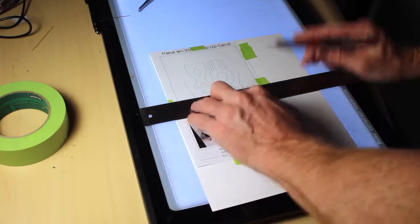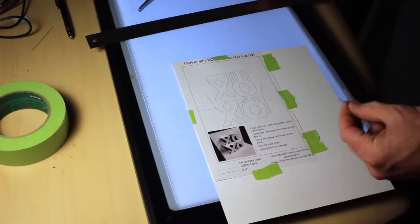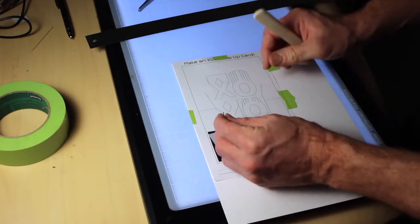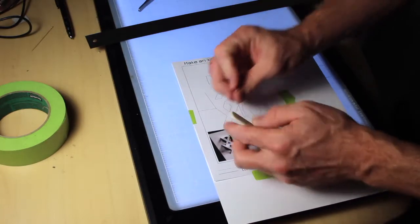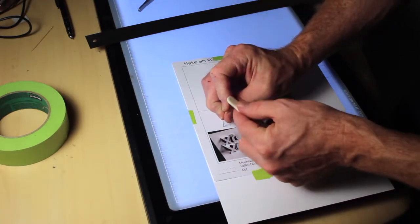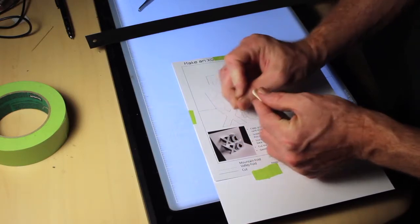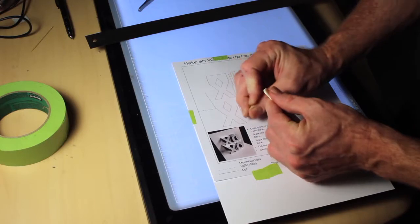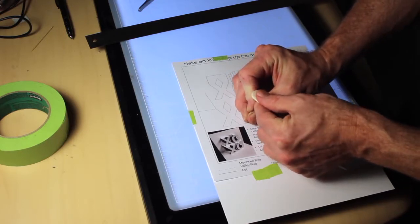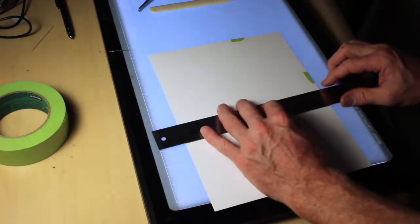The paper will tend to fold away from the side on which you score it, so to make it easier to fold, we want to score the valley folds on the reverse side. I can't quite see the lines through the cardstock even with my light panel, so we will use a straight pen or a needle to poke a tiny hole through each end of each valley fold line. Once that's done, I can flip the paper over and score the valley fold lines the same way I did the mountain fold lines.